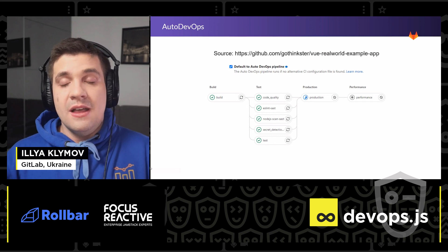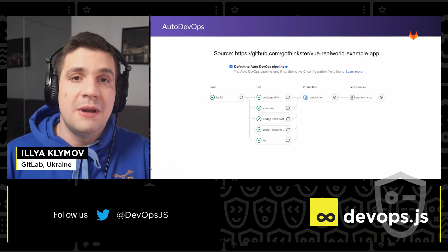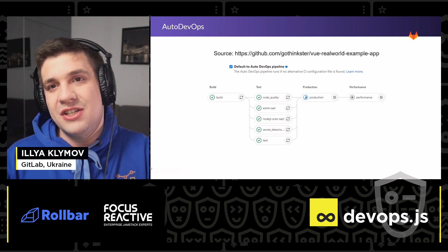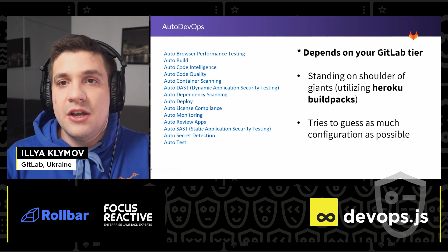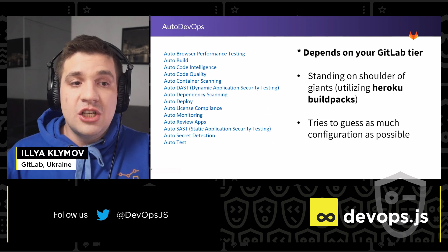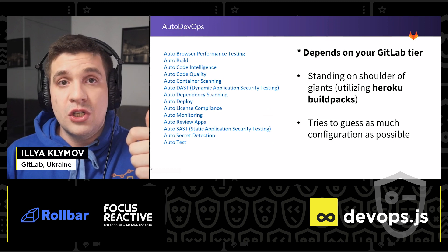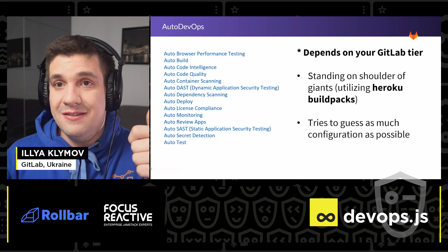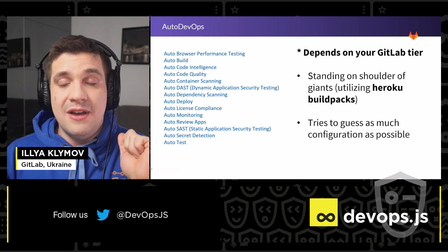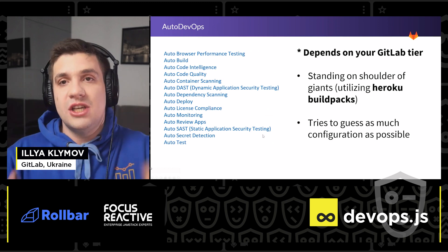What's happening? Probably if you've been long enough into JavaScript development, you've deployed your application to Heroku and you know all that magic — you do just git push and everything works. Well, we are standing on the shoulders of those giants. We are utilizing Heroku build packs to understand how we could build your application and provide you tons of different things. We can automatically test that you are not leaking secrets. Maybe you forgot to remove your Amazon Web Services key from the Git repository — we will let you know. Maybe you have bad code smells in quality, or maybe your front-end code is not that safe. We have tons of things which will automatically appear in your pipeline.